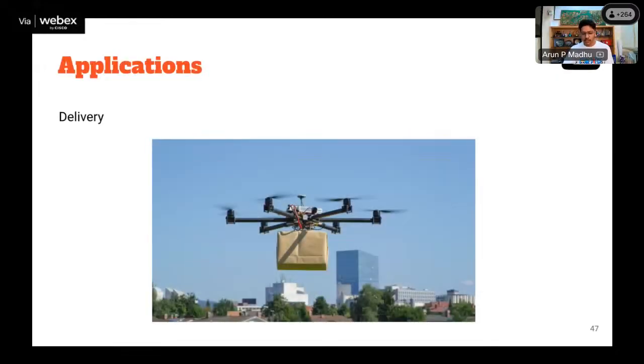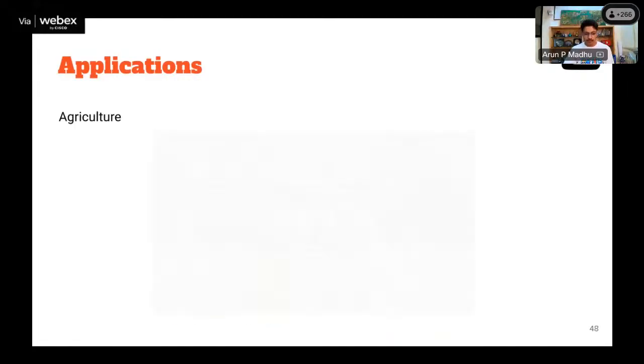First one is, as I mentioned before, delivery. In some countries, they use, actually this is a hexacopter for delivery application. So you are delivering a package from one location to another. As I have mentioned before, you will be using GPS coordinates. You will plan the mission. You have to go from here to here and all kinds of stuff. And as we talked about in the beginning of the slides, we are using a hexacopter because in case one of the motors fails, the drone will still be able to fly. So that's why they use hexacopters or maybe octacopters in delivery and all.